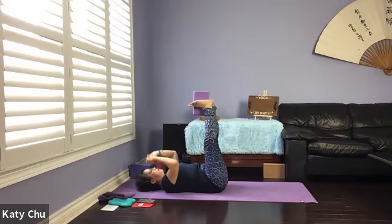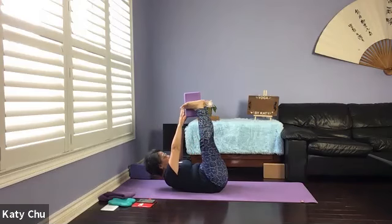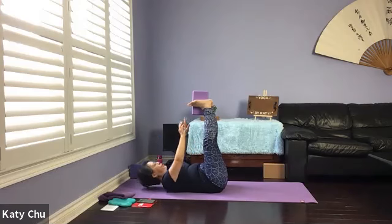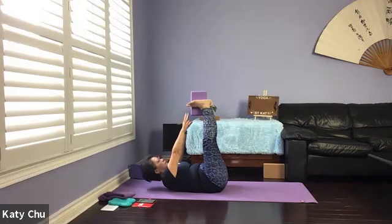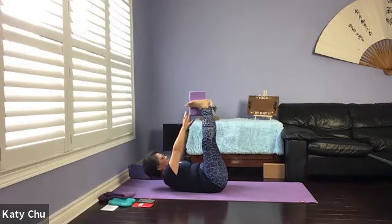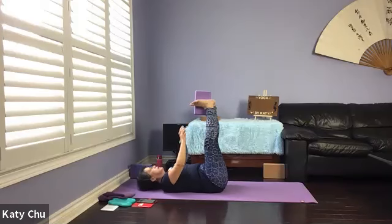Lifting the head and chest up. So we're gonna reach for the toes. Exhale to lower down. So keep going, inhale, lift up. Exhale down. Make sure you're not using your neck muscle to come up. Use your core abdominal muscles.